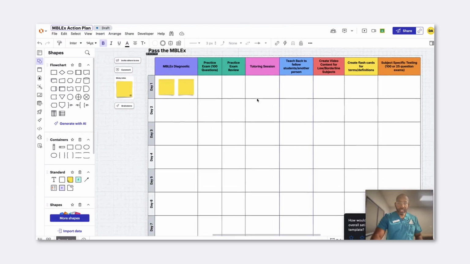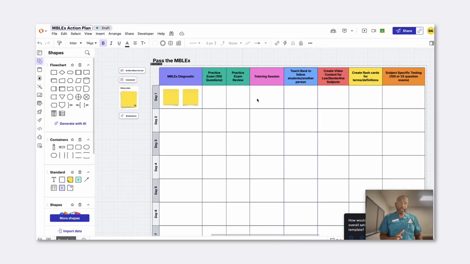So what we see here, like we said, the action plan is all about what action items I can take and the time frame and the result from those actions. I mentioned in class, if you remember, that students who are successful in passing the MBLEx, the baseline of their amount of time that they spend studying per week is about 20 hours. So that's just a generic sort of floor, not the ceiling necessarily, but the floor, kind of where you need to start as a benchmark.